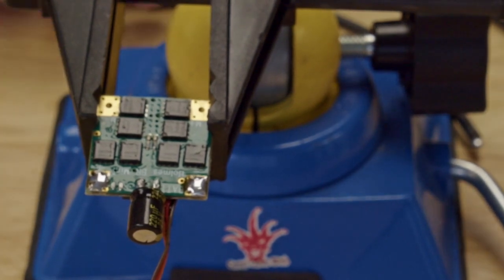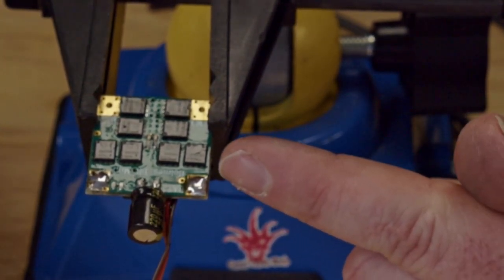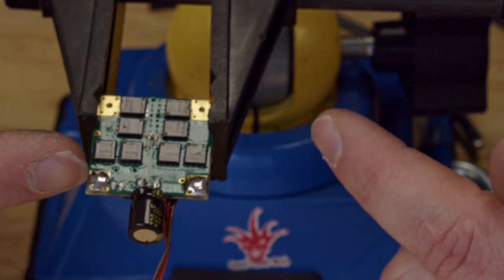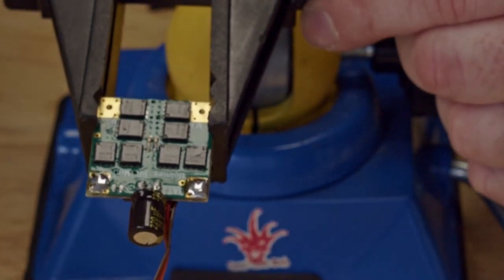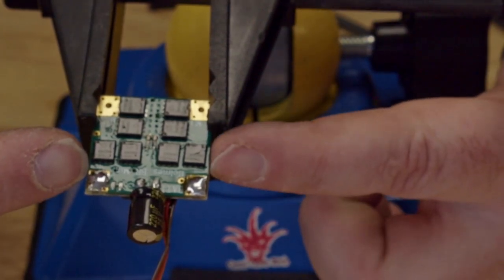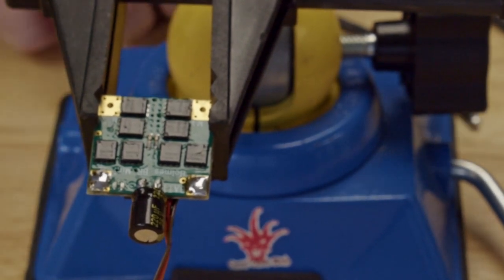So with that, we can see, even though it's upside down, this is the battery side. So battery negative and then plus. Hopefully you guys can see that down there. Maybe not. I don't know if I can pivot it anymore. But there's a plus sign right here. There's a negative sign right here. So let's do our plus side.